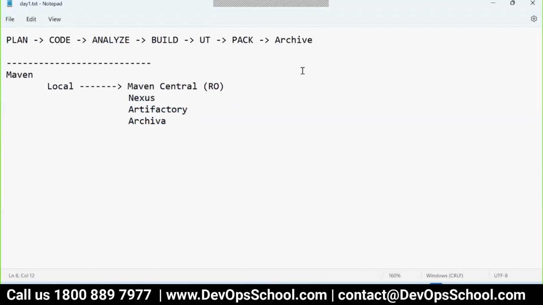Yes, you can use an Amazon S3 bucket also. Basically, any object storage you can use. In fact, Azure also. Object storage means a place where we can have file versioning. For example, you can use Git also for that. Git is also object storage, S3 is also object storage.